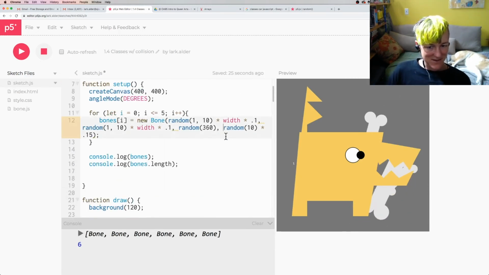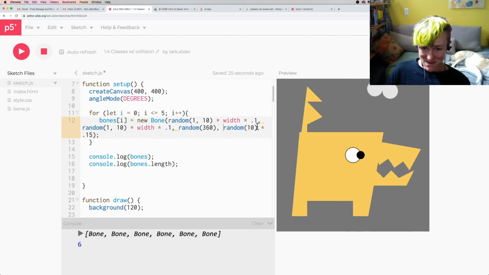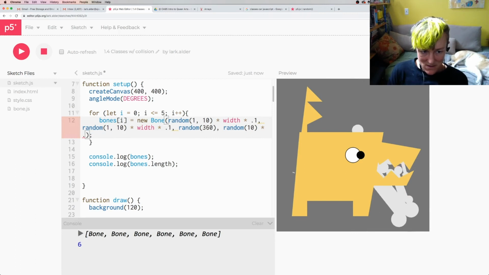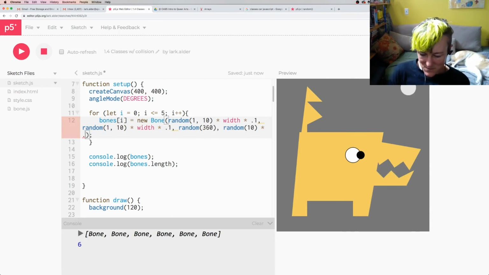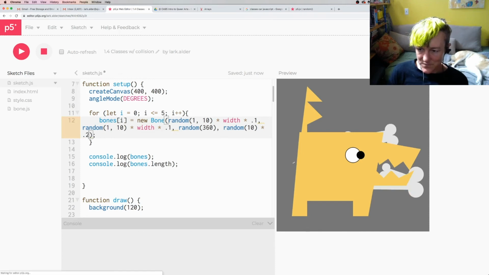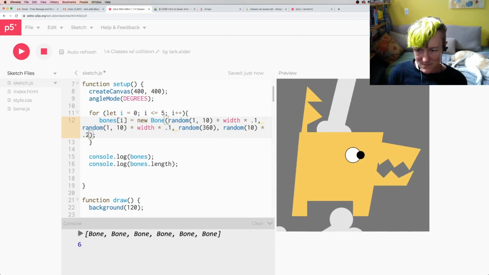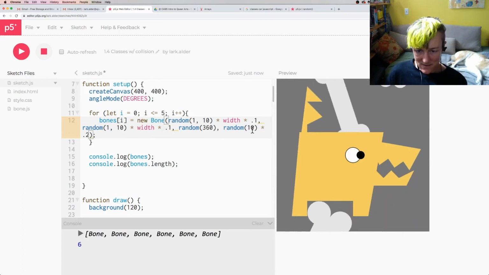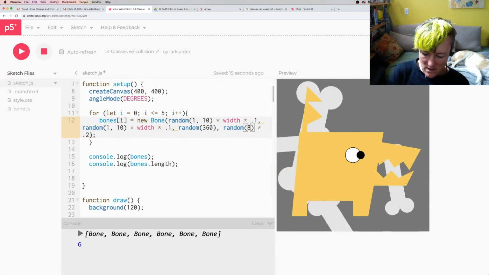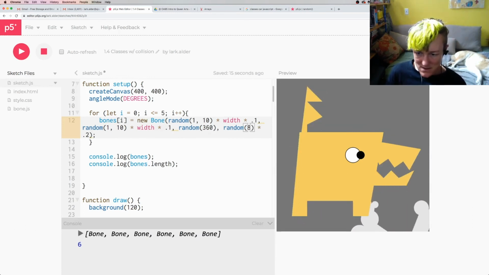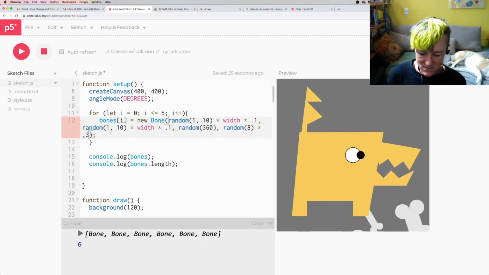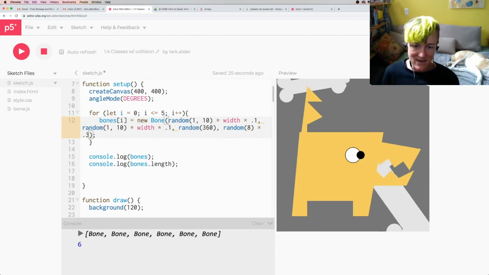Okay, so let's go back to our scale right here, random 10 times 0.15. Maybe we want that to be a little bigger. I guess it's just random, so sometimes they're huge. There's different ways we could do this. Instead of going up to 10, you could make this random 8. You play with your numbers. You make it what you want to do. Some of those little ones are a little too tiny for me. Okay, you get the idea.